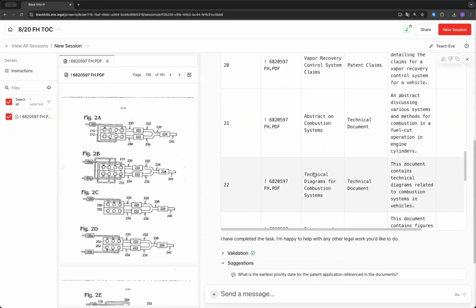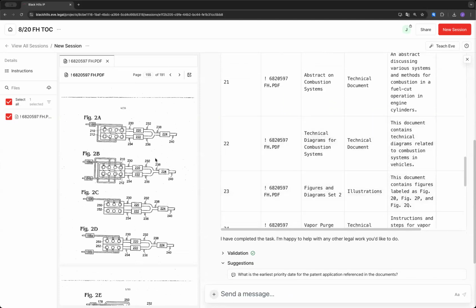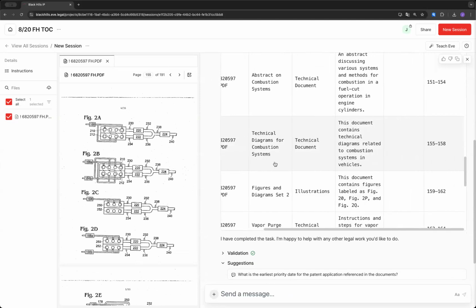I don't know, we can't see it, but anyway, it read the figures. It can tell that they're technical diagrams for combustion systems. This is a fuel injector patent application or file history. And it's telling you that it includes technical diagrams related to combustion systems and vehicles. It's reading it and telling what it is.